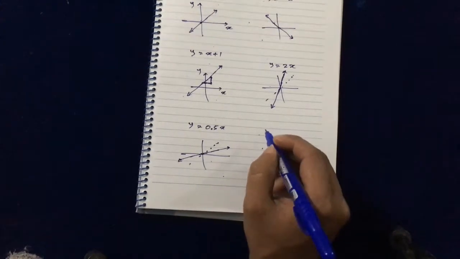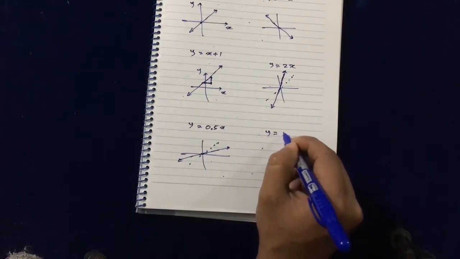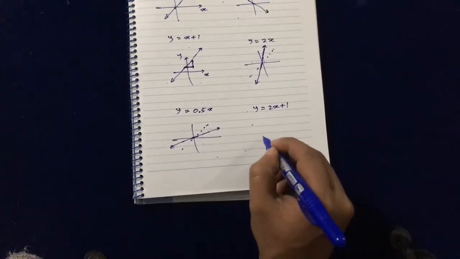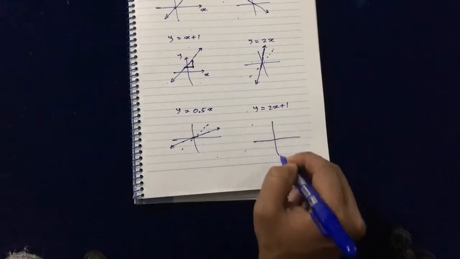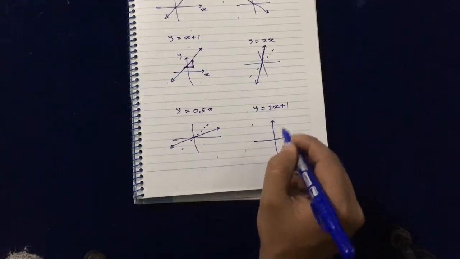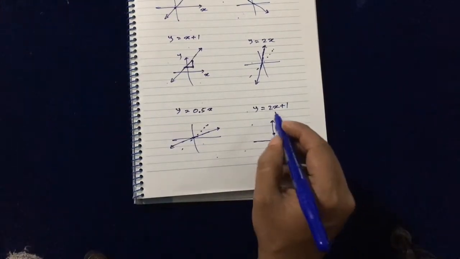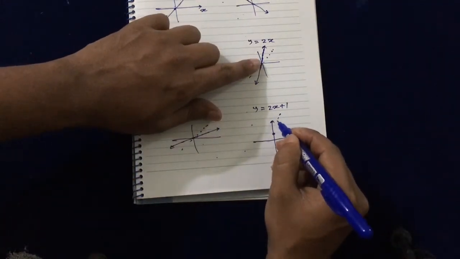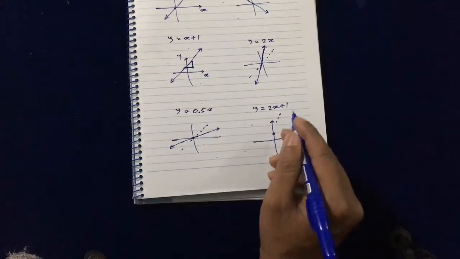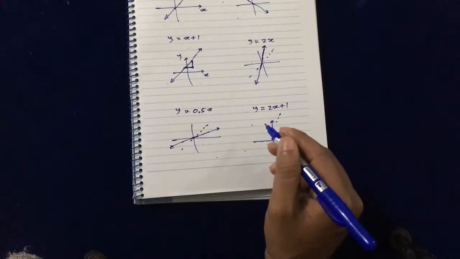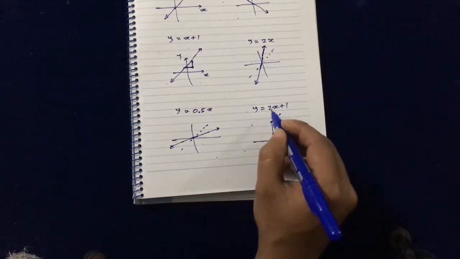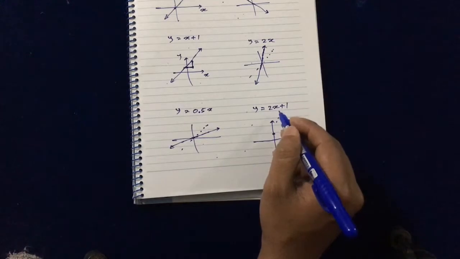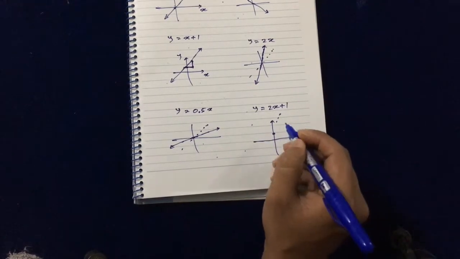Now let's draw another graph, let's say y equals twice x plus 1. How can I draw this graph? First of all, we have to go to this 1. Let's say this is our 1, and then we have twice x. The twice x graph is this one. So basically at this point we can draw this graph. There are many ways to draw this graph more accurately. We can write it as 2 divided by 1, and then go for the slope calculation.